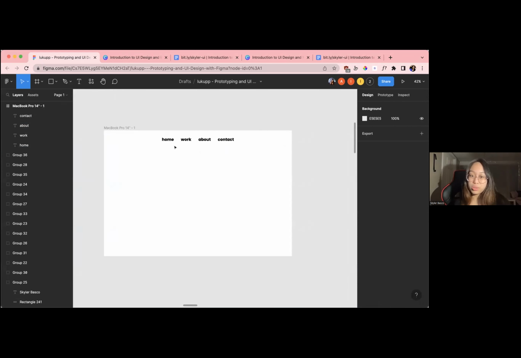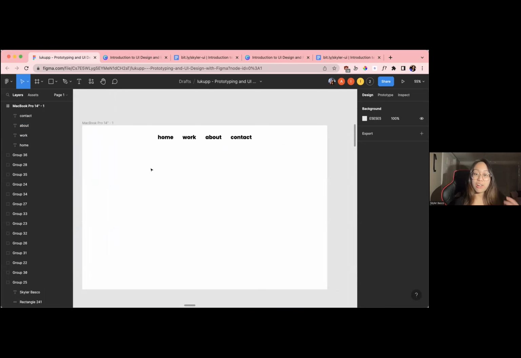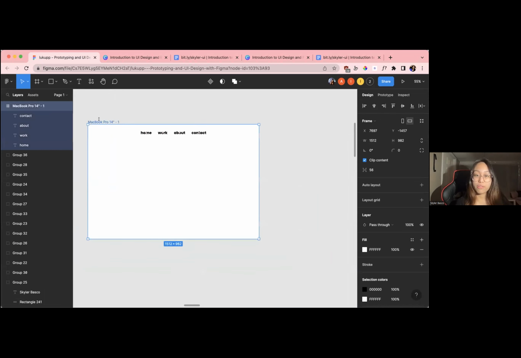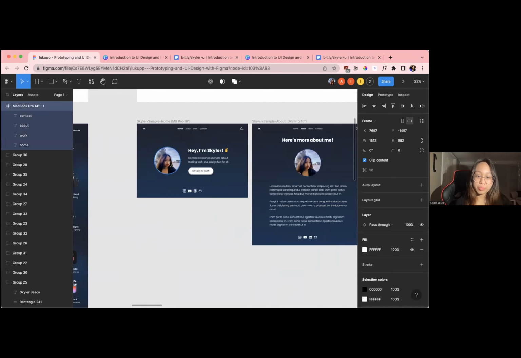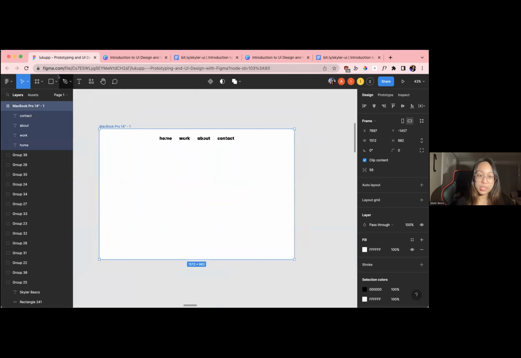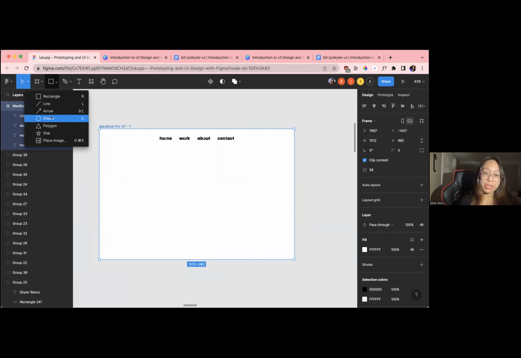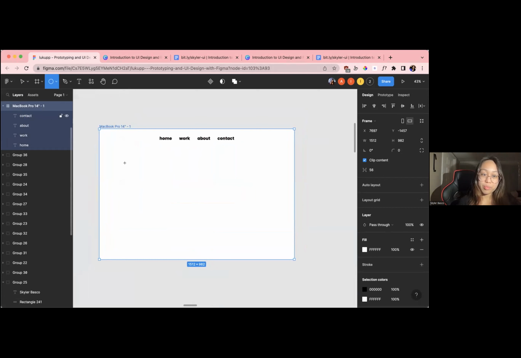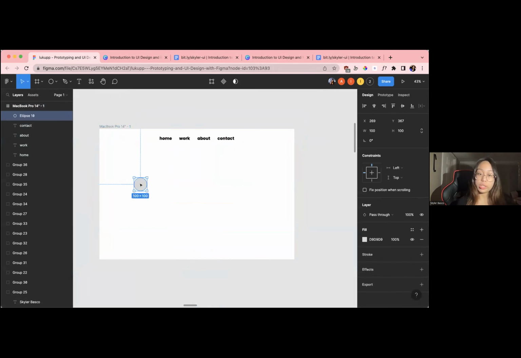The next thing we're going to do is place our own image onto the actual frame itself. You can see on the screen my headshot is right here. So we're going to add a headshot of yours. We're going to go to the left-hand side of Figma where it says rectangle. And now we're going to see the drop-down menu where it says ellipse. Then you click the ellipse, and then you click on the frame just once and let go. So don't expand anything. You don't have to drag anything yet. And it should be selected.